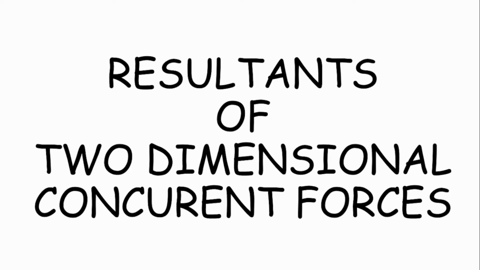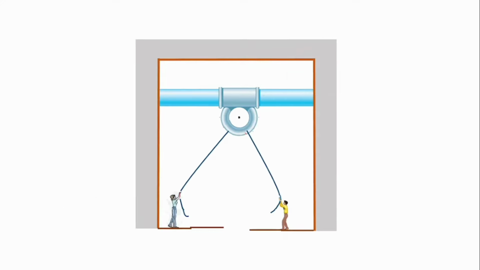In today's video, I'll be presenting the resultant of two-dimensional concurrent forces, and I'm quickly going to give a brief explanation of two-dimensional systems. By two-dimensional system, we're talking about a force system that we can actually visualize on a plane. That is to say, we can use just two dimensions, maybe just a horizontal axis and the vertical axis, to describe the direction of each and all of the forces acting on the system. And when we have this kind of system, we say we are dealing with a two-dimensional system or a planar system. That's a system of forces acting on a plane.